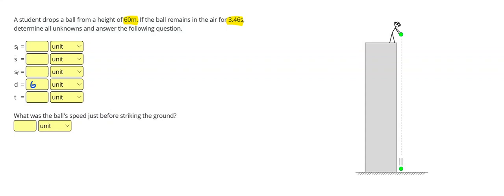60 meters is the distance. Now keep in mind that different givens are going to be, you might get different givens in each problem. 3.46 seconds, that's my time. And then also, no motion lines at the start. The ball was dropped. That means it's going to start with no speed or initial speed of zero meters per second.